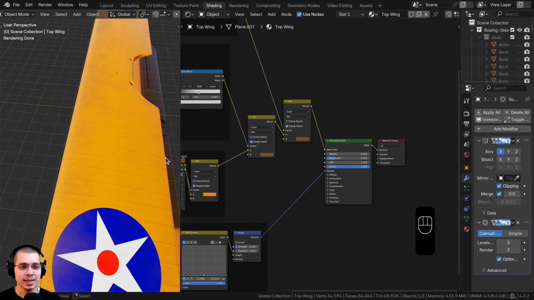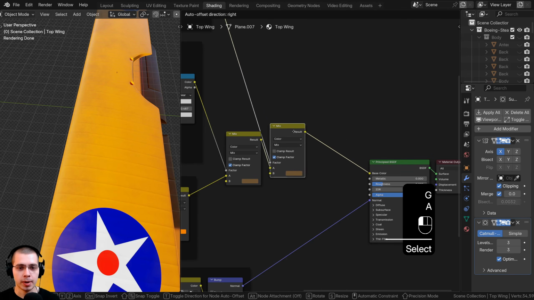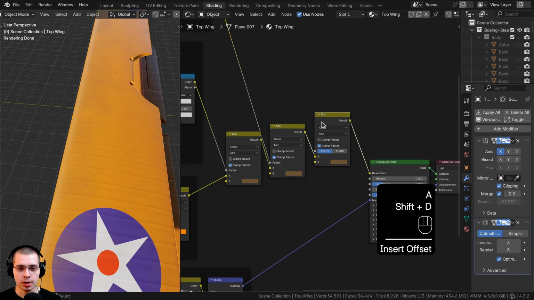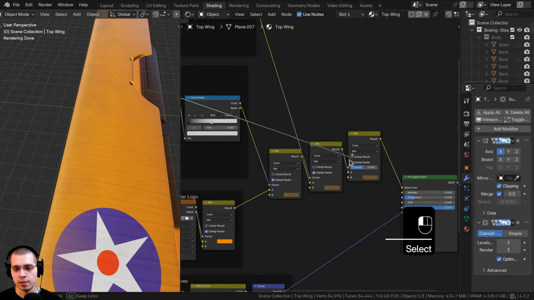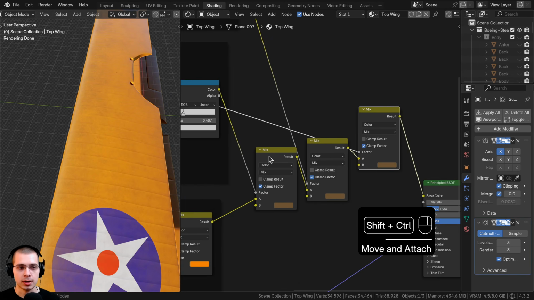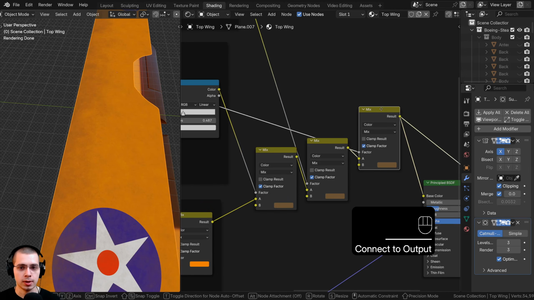Now I do just want to add a little bit more subtler over the entire texture. So let's drag the principled shader back, and we're going to duplicate this mix one more time and stick it right here. I'm now going to take this noise texture and we're going to take the factor, and I'm going to put that into the factor of this third mix right here. So now you can see here it is at the beginning, then we add that layer of dirt, and then we're adding another layer of dirt.